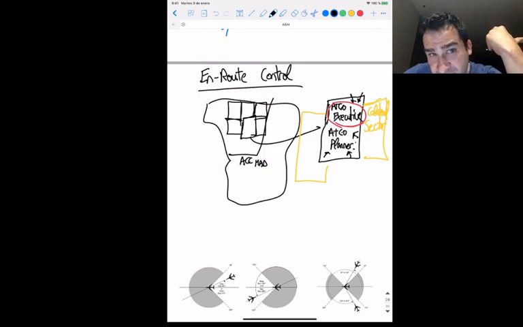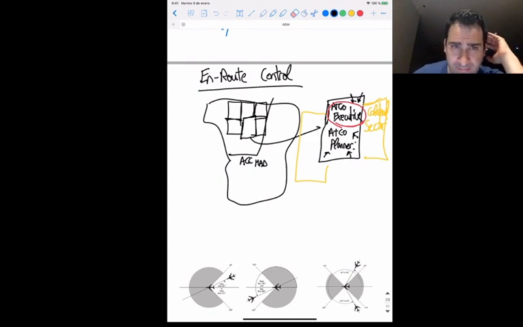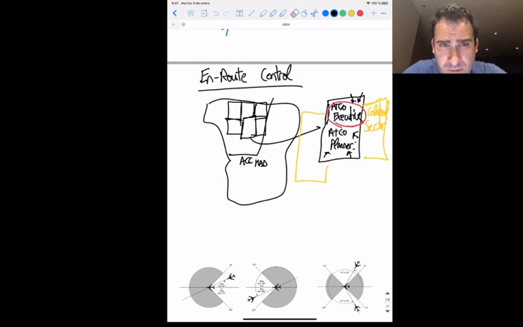What is the planner doing? The planner is mainly organizing the transfers between the collateral sectors. So who is coming in, because the executive controller doesn't know, right? And when someone is going out, it has to be transferred also to the planner controller of the collateral sector. Plus, eventually helping the executive in whatever situation, of course.